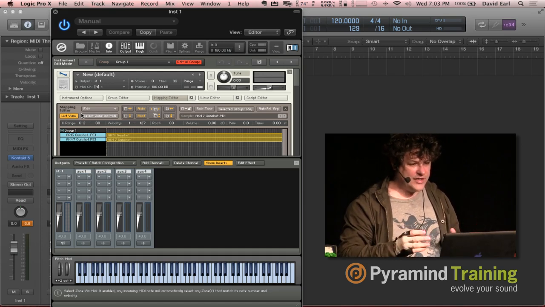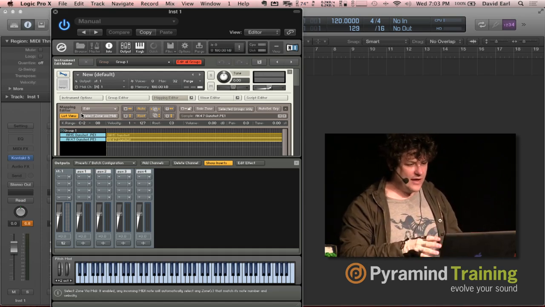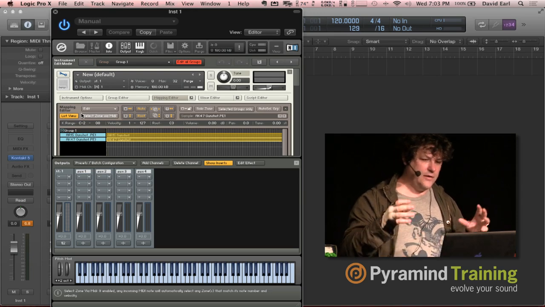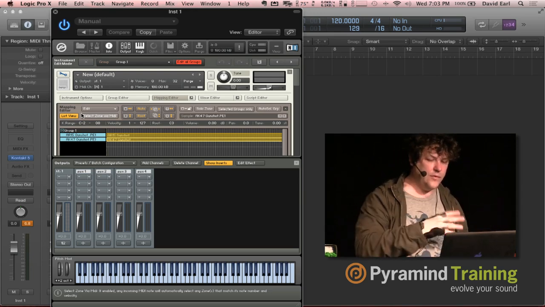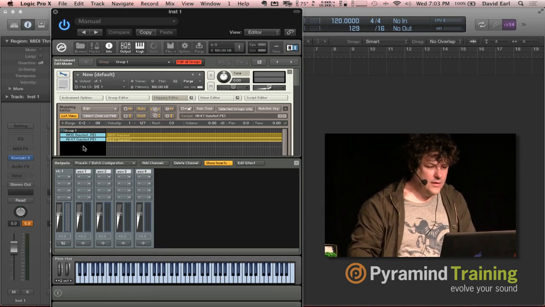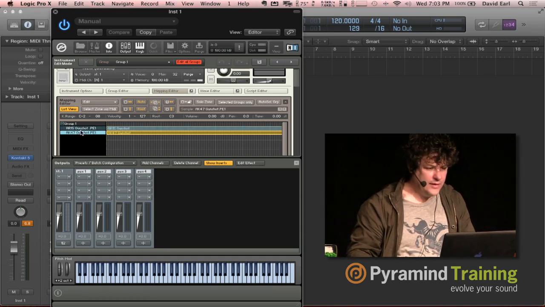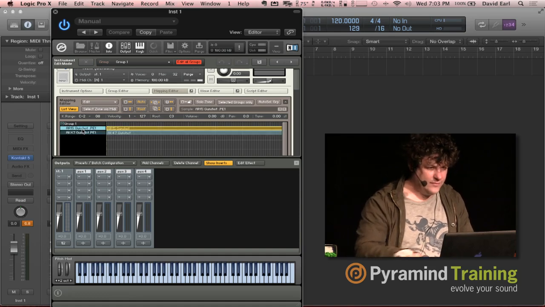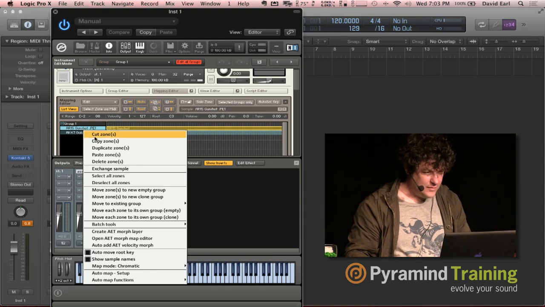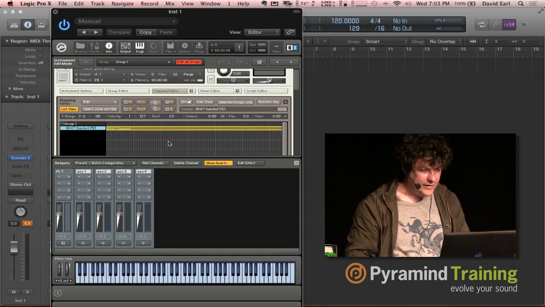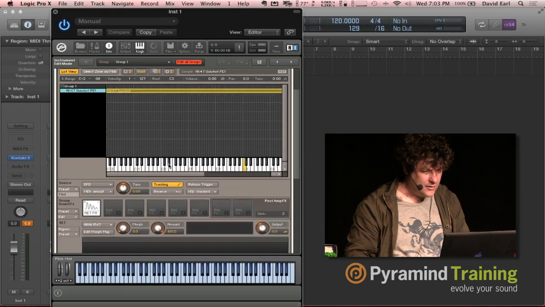So the other thing I wanted to talk about when it came to Kontakt is using zone envelopes. I'm going to use this nice AK-47 gunshot. I'm going to get rid of this zone. Leaves me with the AK. I'm going to get rid of this AET filter. You can also bypass the AET filter if you just click right here. It's pretty cool. So I'm going to cut it.